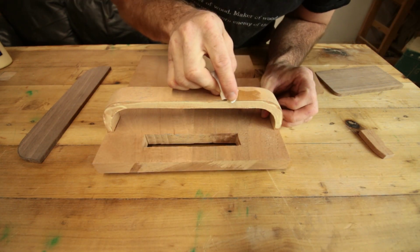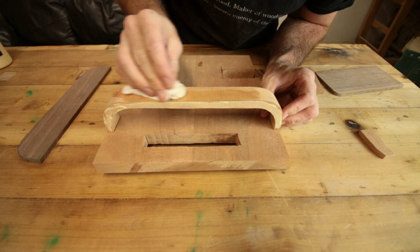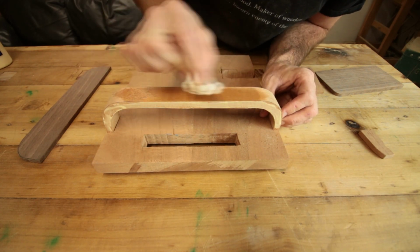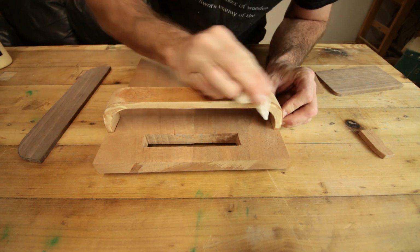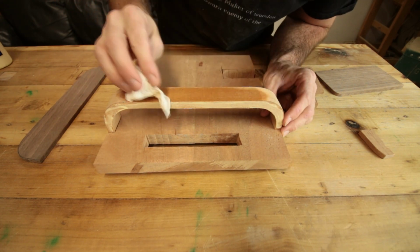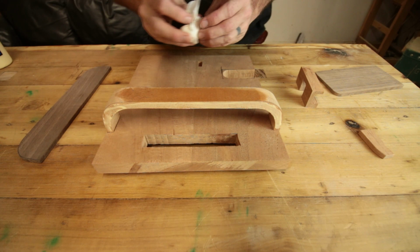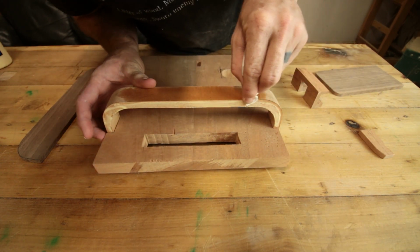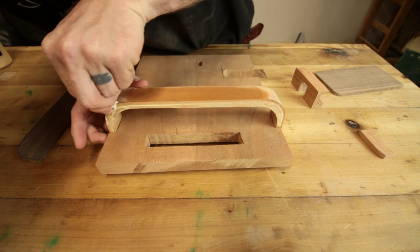Definitely want to get all of this glue off the surface, especially the most visible surface. This is gonna be one of my most visible surfaces, and I'm already worried that even that much glue could ruin my finish. So let me get all of that off of that. We don't want any squeeze out on this one. Actually, what I'm gonna do is I'm gonna pull the glue away from this edge.